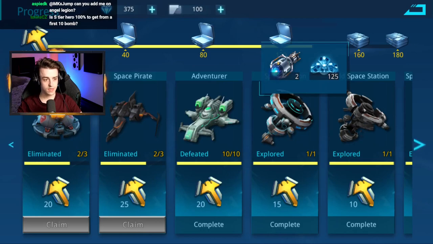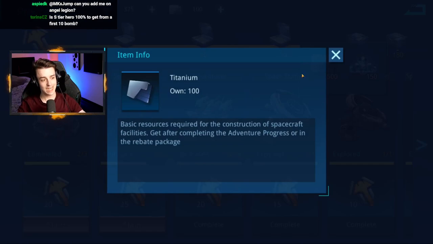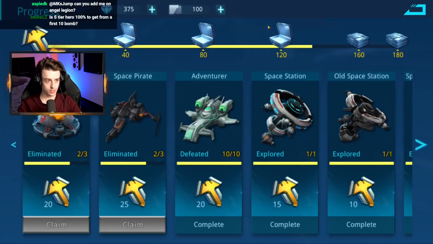And the big thing here is advanced recruit devices and diamonds, and the final thing is going to give us titanium, and titanium is used to upgrade your ship. And this is the only way to obtain titanium in the game, so you should totally be doing this.